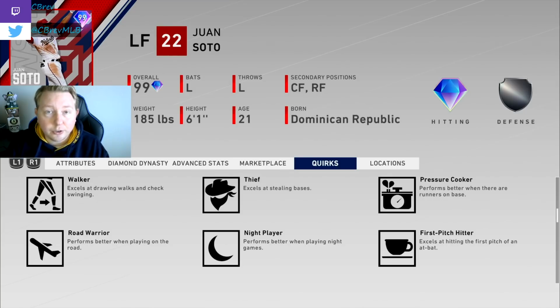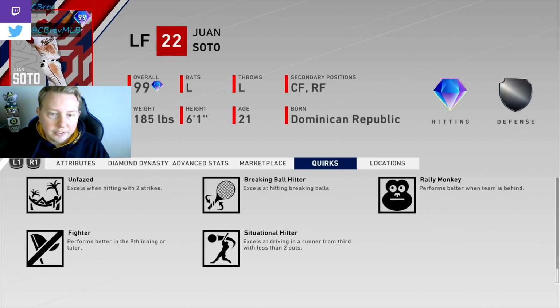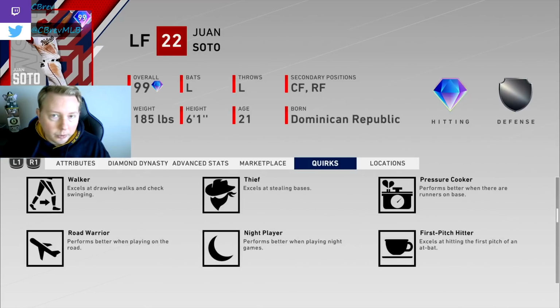Like I said, historically, only these boost quirks were on live series players until this year. So there are different card types that have these boost quirks. It's not just finest. The Player of the Month, the Topps Now, and the postseason cards all have quirks, but they're not as crazy as the finest cards because, as you can see, Juan Soto has 7 of these quirks, as someone like Corey Seager only has 2.